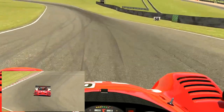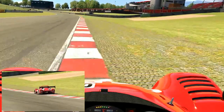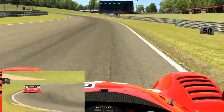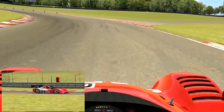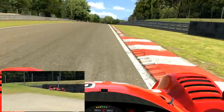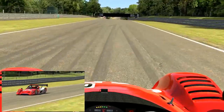Off the corner and back down in elevation again, Graham Hill Bend will be faster than you'd expect because you can take quite a bit of the runoff. Then comes another spot that's likely to bring danger, Surtees. The curb to the inside can upset the car, but the curb at the exit will also be treacherous. Of course, spinning the wheels as you try to get a run down Pilgrim's Drop just adds to the likelihood that many will swap ends during today's race.